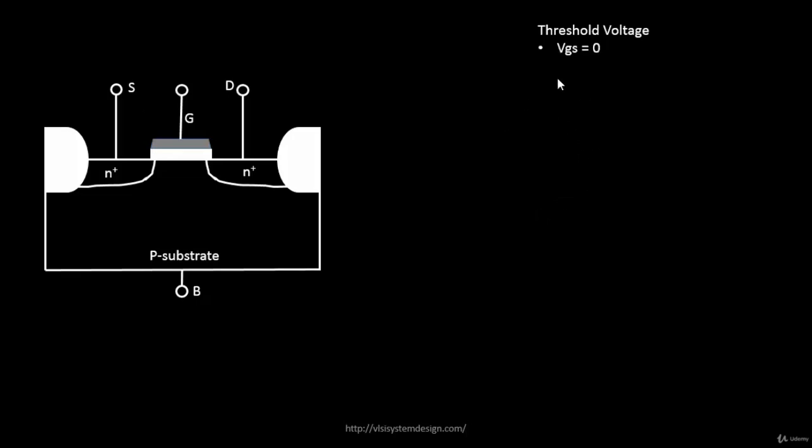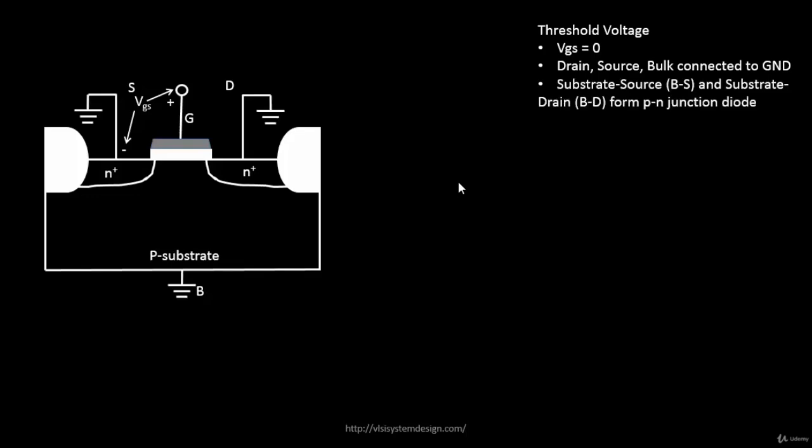So we have, let's say, VGS, the gate to source voltage, being kept at 0. Right now it's all 0 because gate and source are both at the same potential, so we'll take it as 0. We'll ground the other terminals. We'll ground drain, source, and the bulk. The second step is to ground all of them.